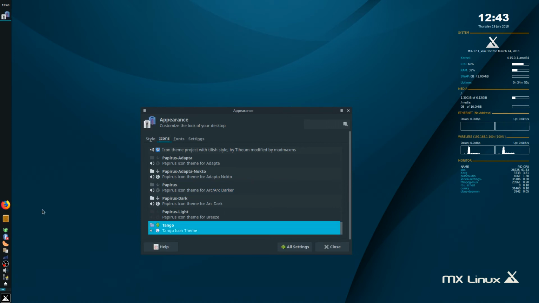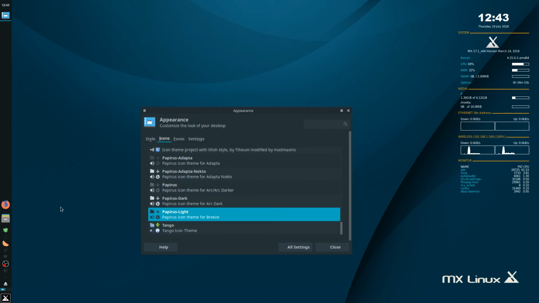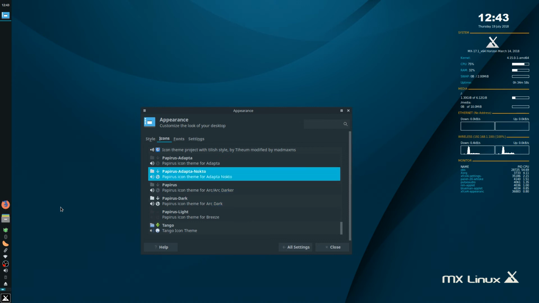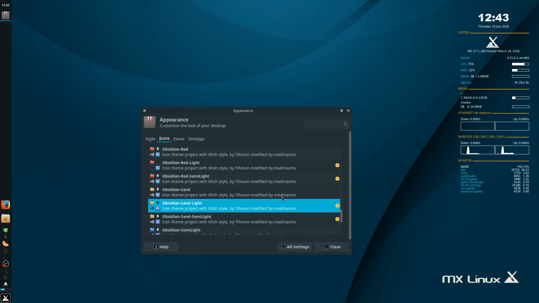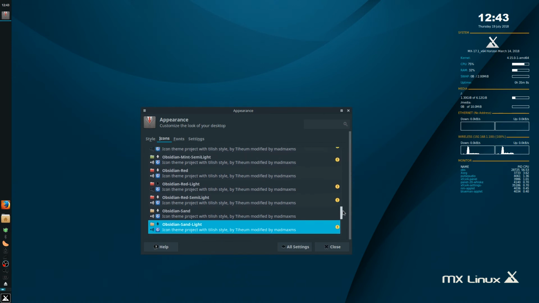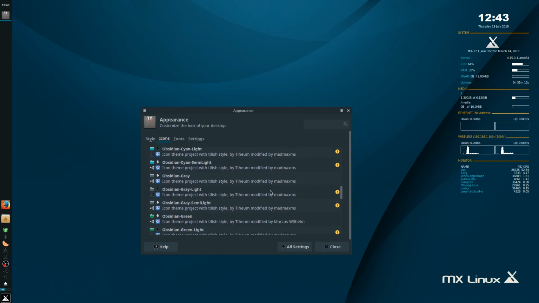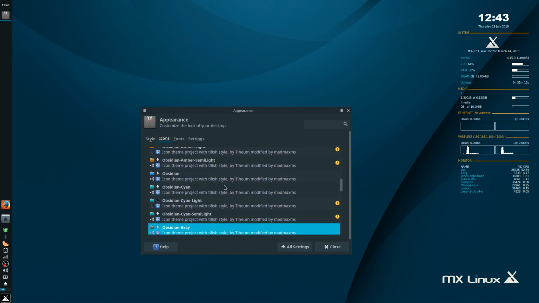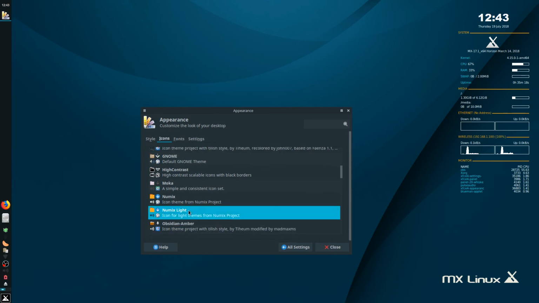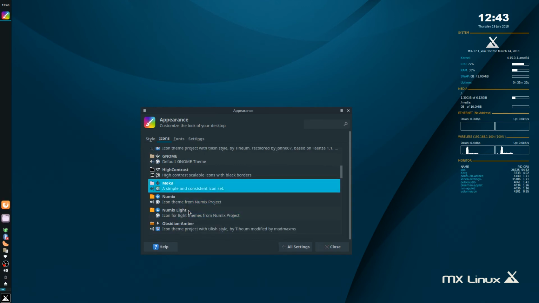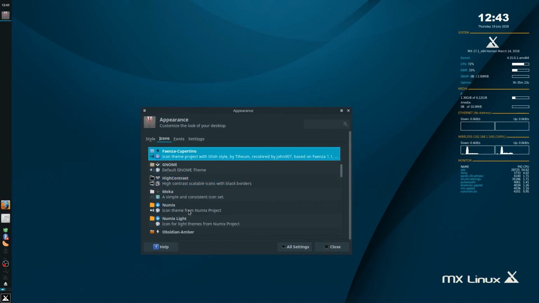Okay. So as you can see, you have some pretty interesting icons. There's a wide variety of icons here. There's Obsidian, kind of gives squarish icons, and when you install it, there's the red, green, blue, all kinds here, right? Cyan, amber. Okay, then there's the Numix, Mocha, high contrast, Gnome.